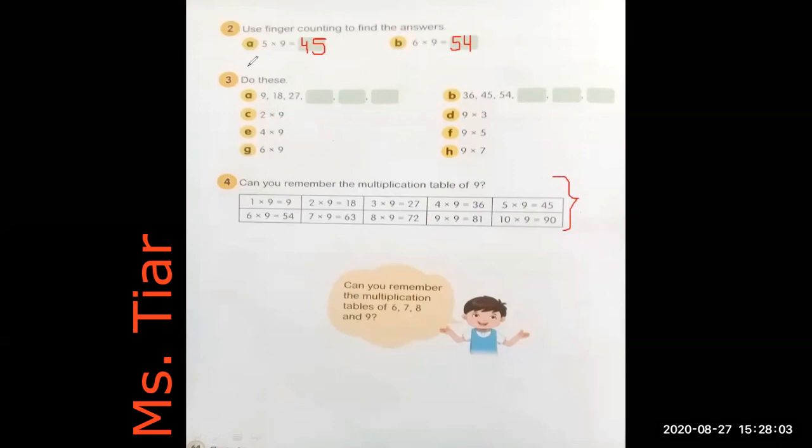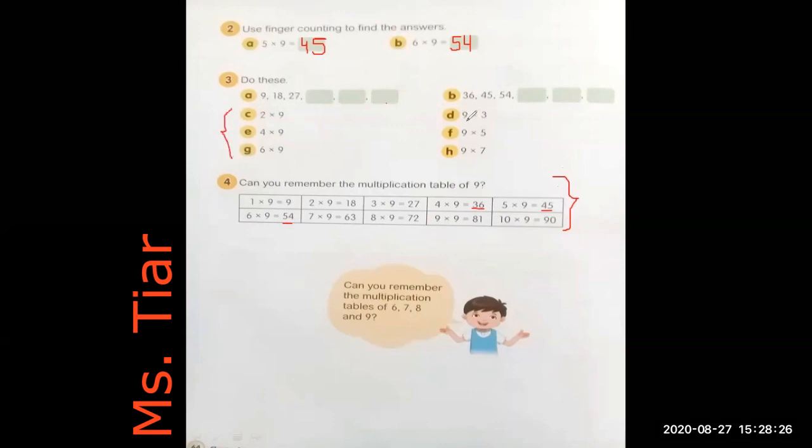So look at this. 9 is 1 9, 18 is 2 9s, 27 is 3 9s, and after that you count 4 9s. 4 9s over here we have 36, and then 5 9s over here we have 45, okay? And then this part is 6 9s, you get 54. For the answer over here, this is very easy.